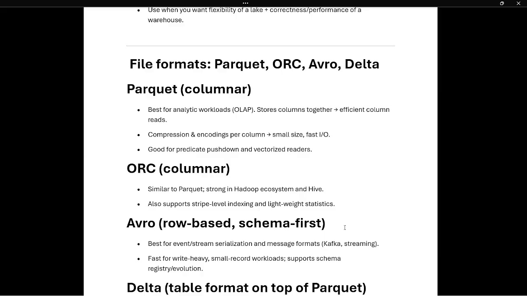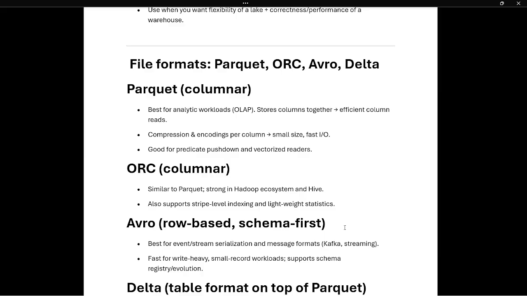Column storage is efficient, and I have already explained why in my previous videos. That is why we use columnar storage for Parquet or ORC. We have compression and encoding per column, so the size is small and I/O is fast. It is good for predicate pushdown and vectorized readers. That's why we use the Parquet file.